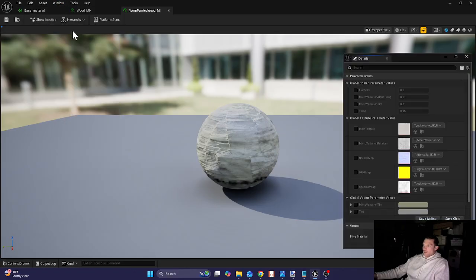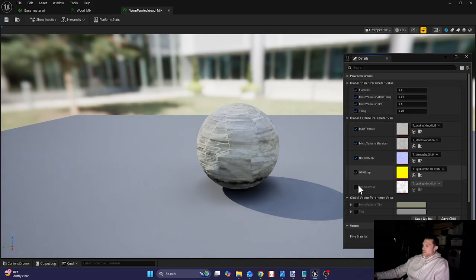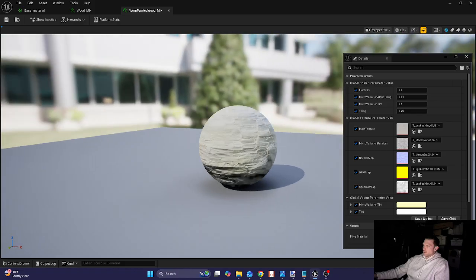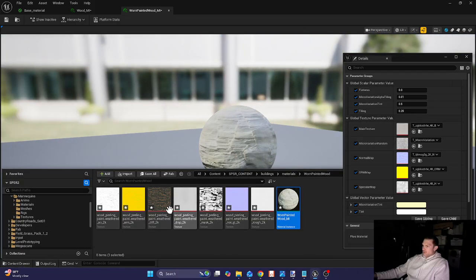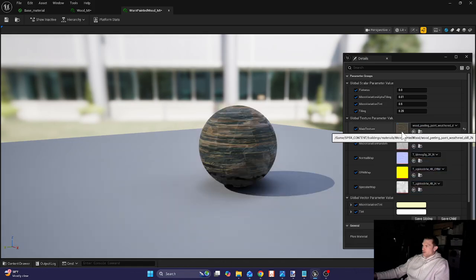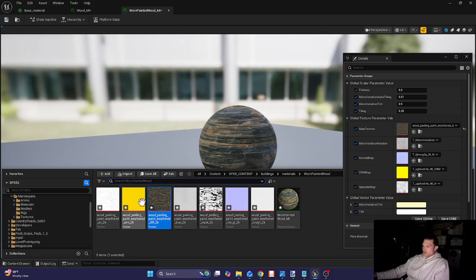And if we open up details, then we can start making changes to the base material here, or the material instance. So we're going to check all those values because those are parameters we want to change. Okay, so our main texture is going to be updated here, and we're going to actually have to do that twice.